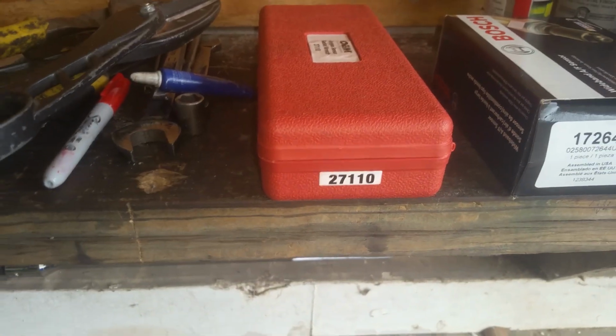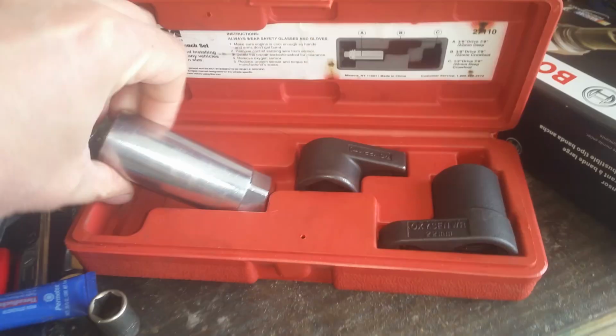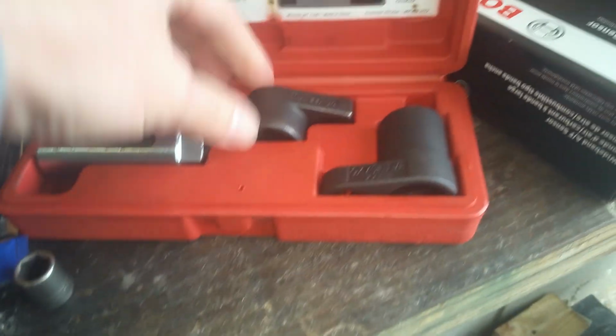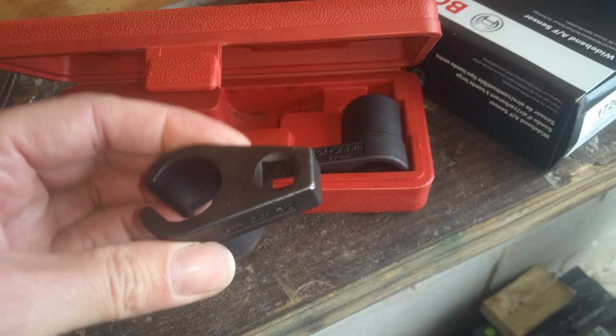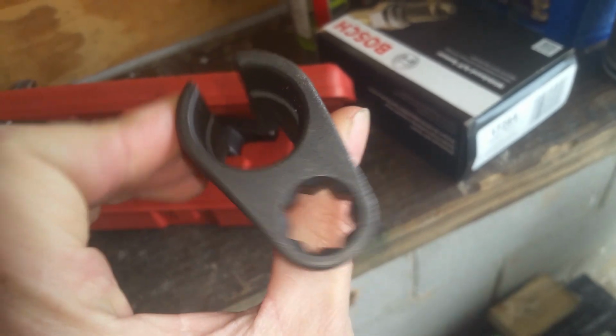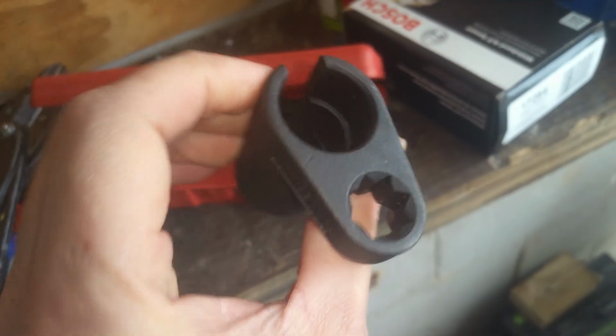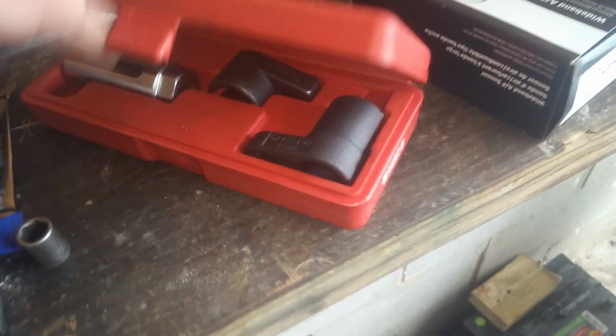You're going to need an O2 tool. I just got this as a loaner tool from AutoZone, and I don't know how hard it's going to be to get to this exactly, but we've got a couple of attachments here. We've got this one, you'll notice the split, and this here is the same thing, but it has where you can mount your 3/8 ratchet, and it has another one here that you can do a 1/2 inch, and you're able to get in there and get a lot of different angles and stuff, so it makes it easier to get to. Depending on how hard it's going to be, we'll determine which one of those we need to use.